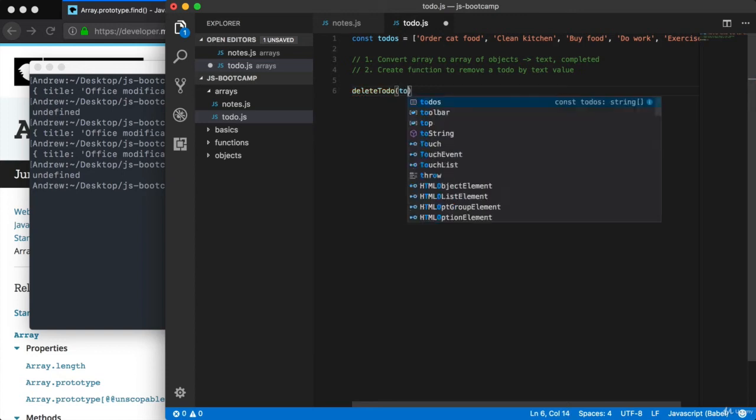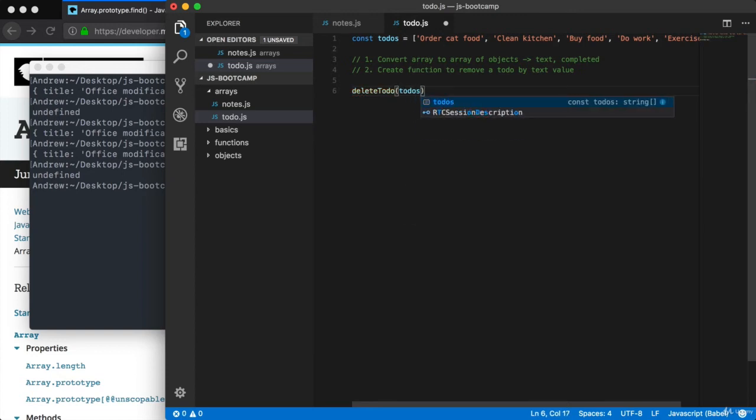It's going to take the array that you're looking for, the thing to remove should live inside of there, and it's going to take the text for the thing to remove. So I could say I'm trying to remove the to-do with a text value of buy food. Now notice that the cases do not match up, so I want you to make this search case insensitive just like we did before. Now the delete to do function doesn't need to return anything.